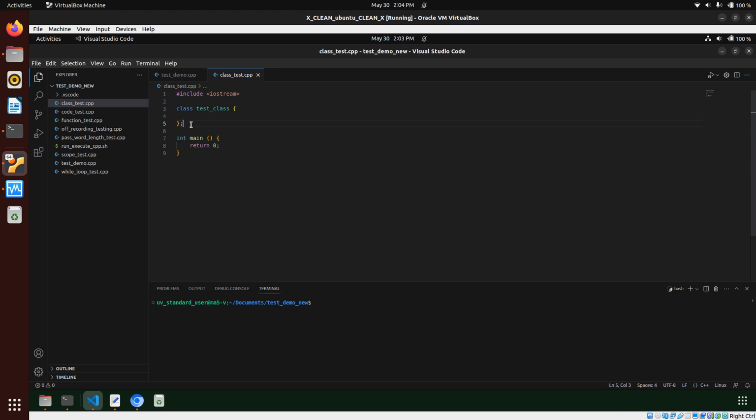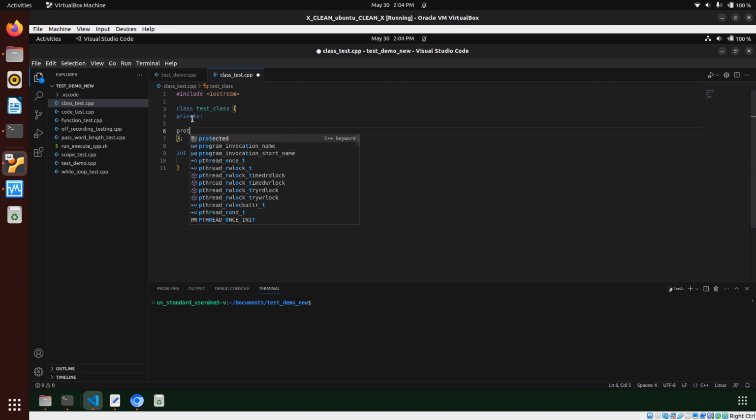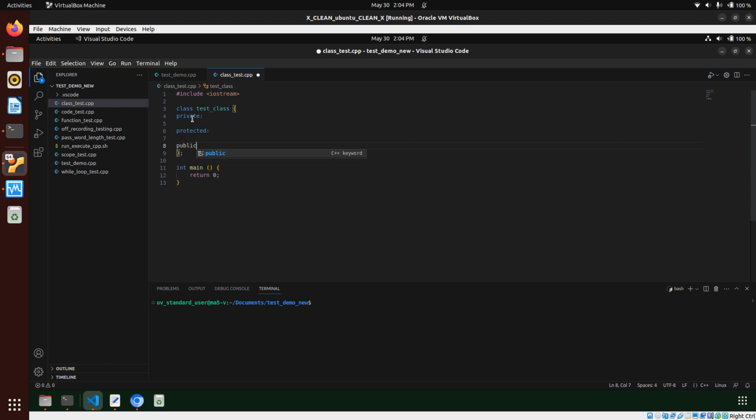One thing that classes do is that they control access to the code which is contained within it. There are 3 access levels, and they are private, protected, and public. Things which are marked public can be accessed outside of the class. Here's what I mean by that.